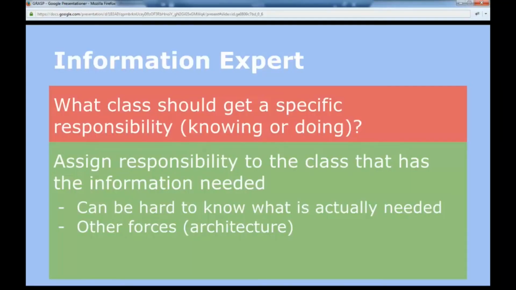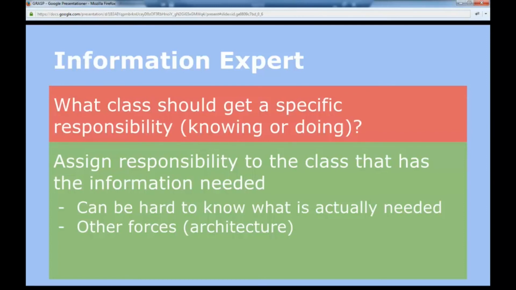So, information expert, the basic principle of responsibility assignment. Try to find out what information is needed to fulfill this responsibility. Take a look at your current design and/or implementation, and find the place to add it by looking for the information that exists.